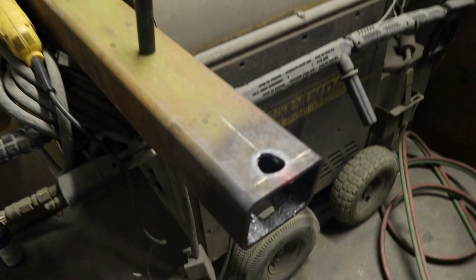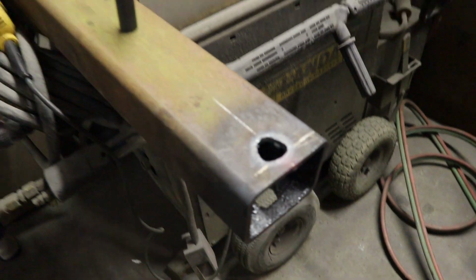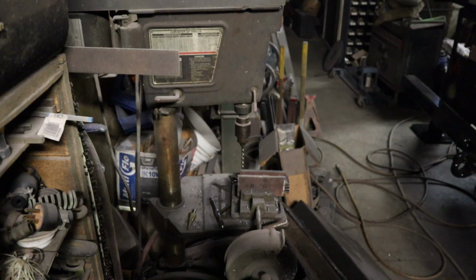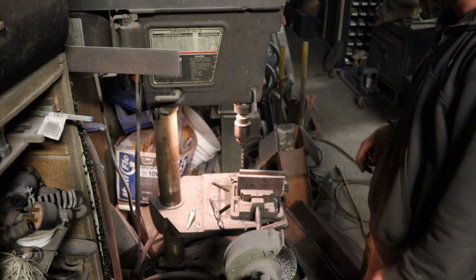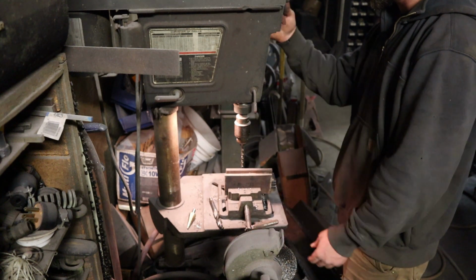There we go, they are cut. Doesn't have to be super precise since I'm welding them in there, but it's a quick, easy way to do it. Okay, I've got these all lined up. I'm going to drill them all in one shot.